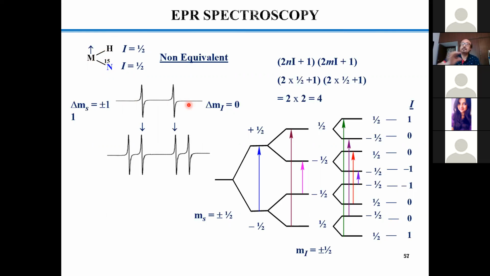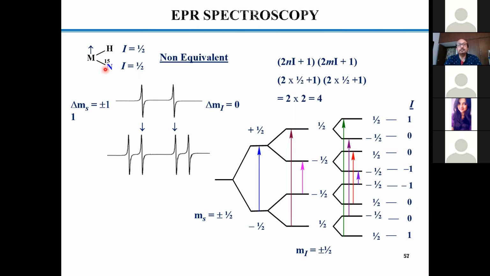Or you can consider otherwise: the nitrogen is a bigger one. Nitrogen 15, the nitrogen size is bigger, so it will interact first because it depends on the electron density with the nuclear spin. If the nucleus size is bigger, the diffusion would be stronger, and if the diffusion is stronger, A would be larger. So that could be the probable situation.